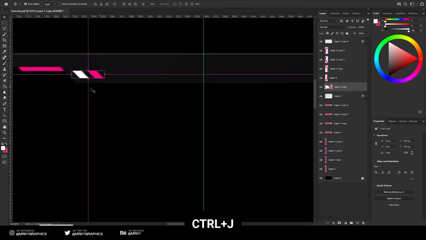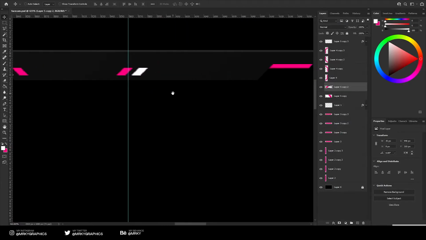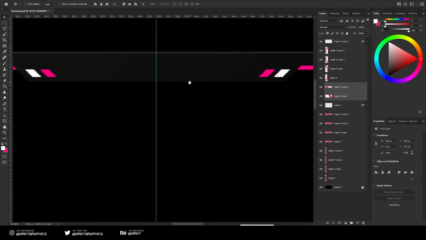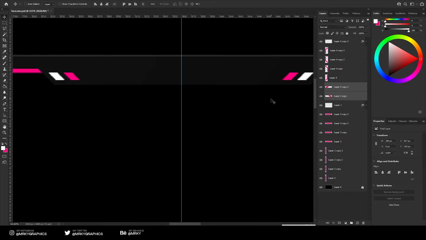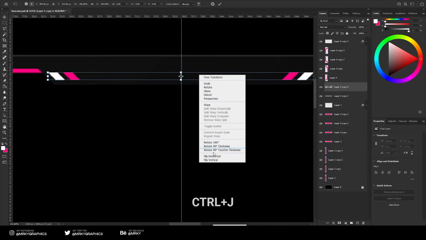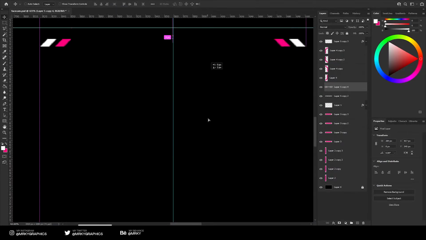So Ctrl J to duplicate the layer, flip it horizontally and drag it to the right side as well. Select both layers and make sure to center them to the guides. You can then merge them again, Ctrl E and Ctrl J to duplicate them, rotate them vertically and drag them to the bottom of the Facecam.